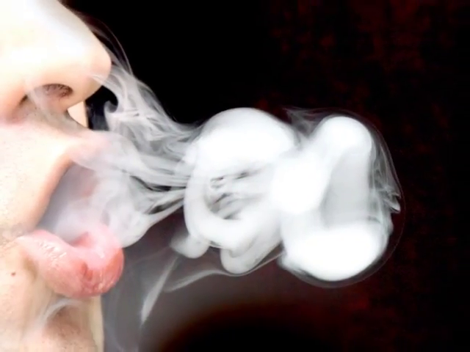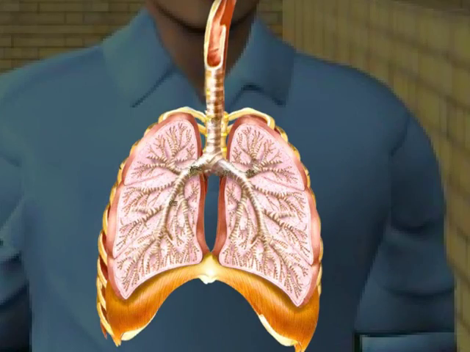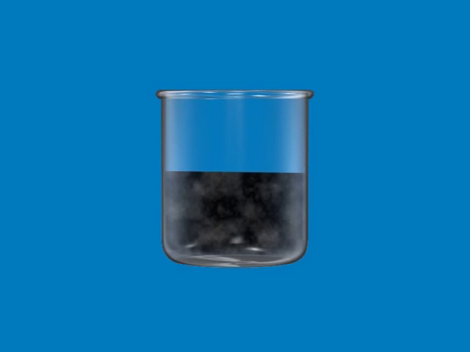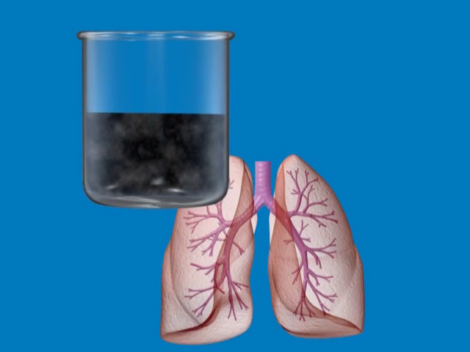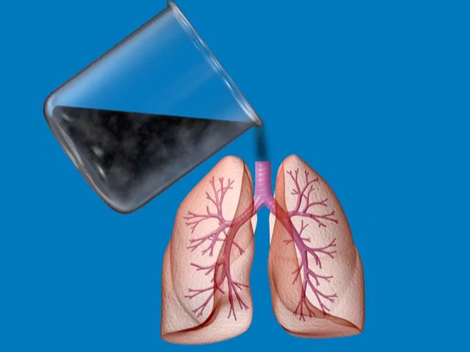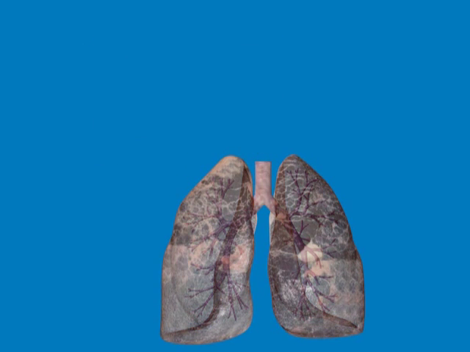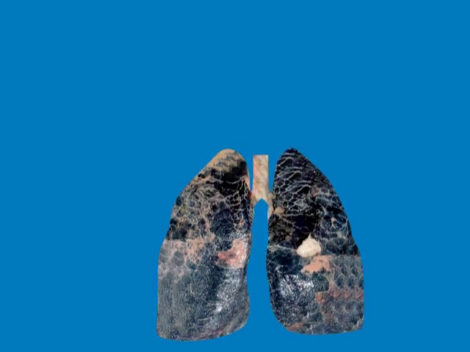Do you know, on an average, every smoker during smoking intakes about 1 cup of tar every year? This 1 cup of tar is sufficient to block the lungs or destroy the lungs of the smoker. Due to smoking, it not only affects his own lungs, but also affects the lungs of people around him. So we must keep away from the smokers.